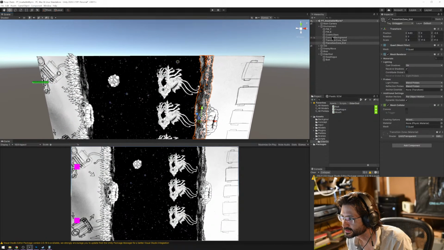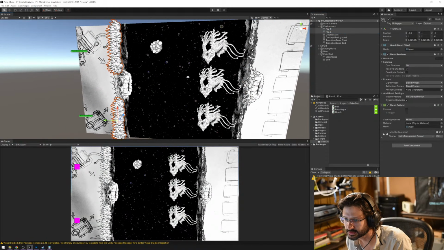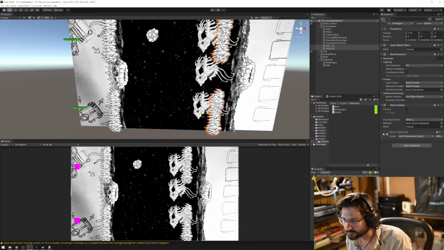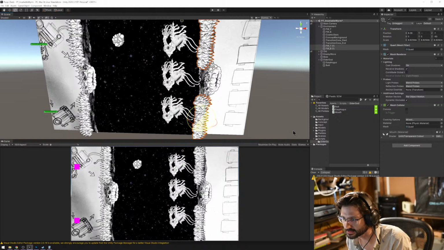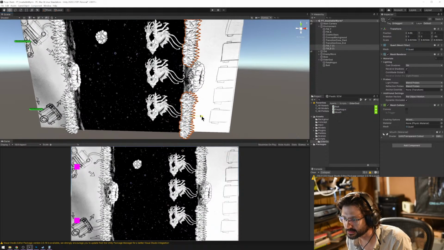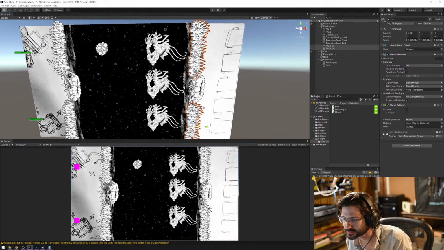Okay, so we need to take the front wall, back wall, take these two, duplicate them, and move them off to this side and rotate them 90 degrees. So now we have the beginning and ending of the monster.